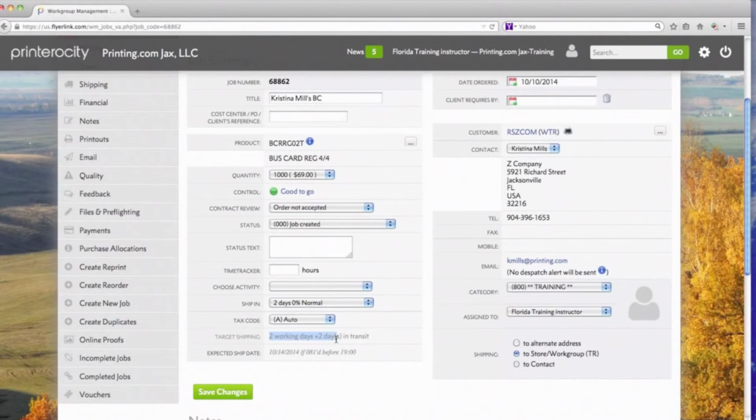This lets you know what the target shipping date is if you 81 it before 7 o'clock that evening. So the cutoff time is going to be 7 o'clock, and that would be your target shipping date if that happened today by 7 o'clock. And then you've got your expected shipping, and then once that goes from here, it will show a date that it has been shipped for sure.